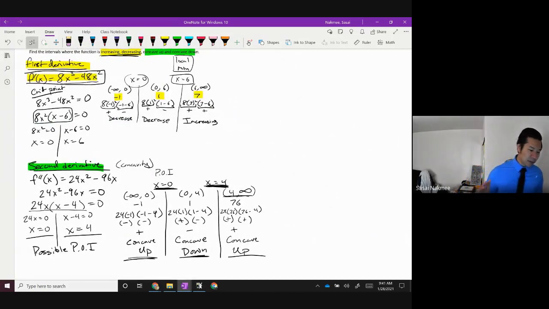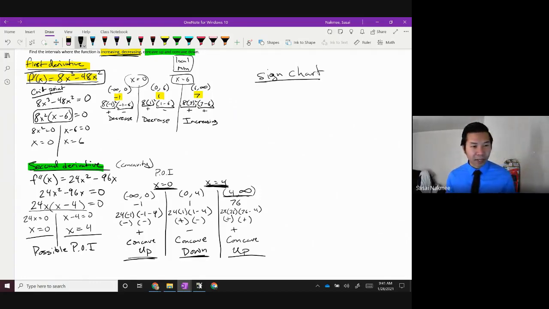What I'm going to do now is take these intervals and combine them together. I'm going to pause and let you process that for a second here. I'm going to make a sign chart, right? And I'm going to combine the two intervals together and see what they're doing on those sign charts. And then with the sign chart, I'm going to be able to combine them and see what the overall function is doing for all these particular intervals. This is going to look weird at first, but you're going to see what I'm kind of doing here.